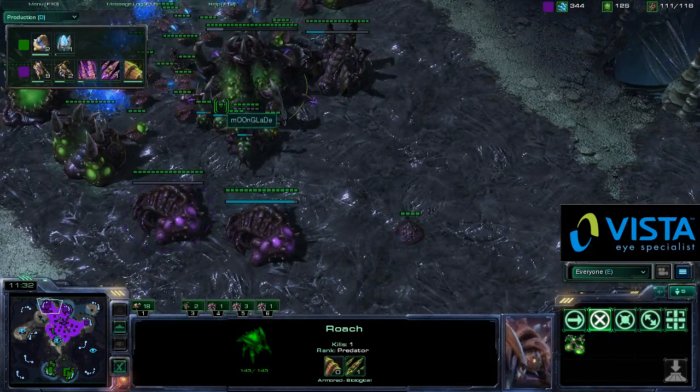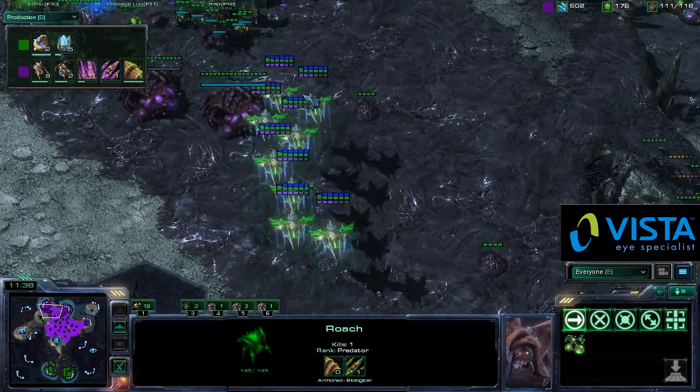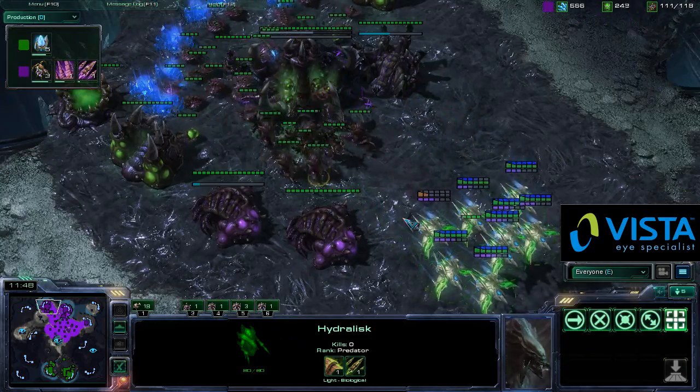Hydralisks are going to be a very, very key counter towards those Phoenixes, but we also need to see Infestors to stop the high mobility of these units. We can see one Queen already shot down out of the sky. Are those Hydralisks going to be able to pop out in time and now fight back? Will be able to get down.